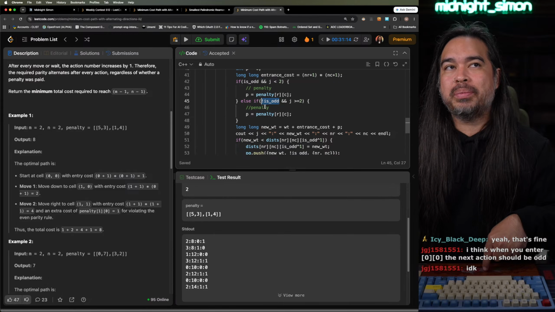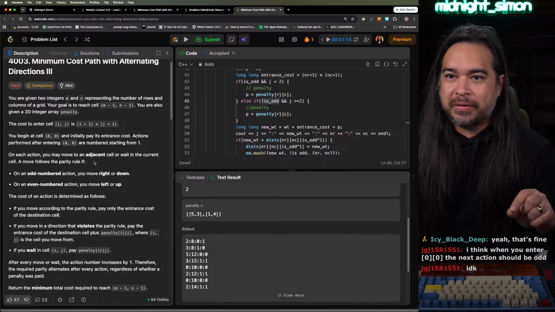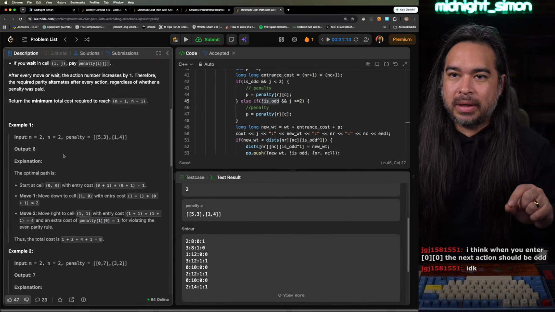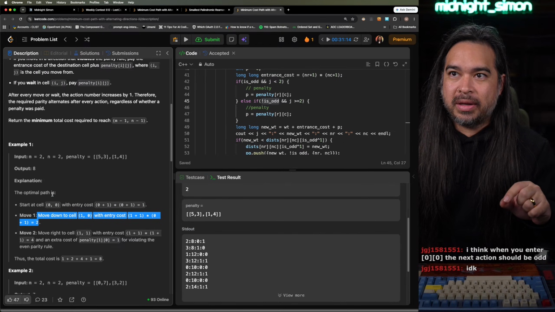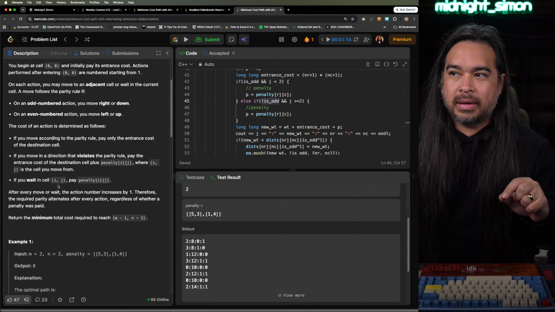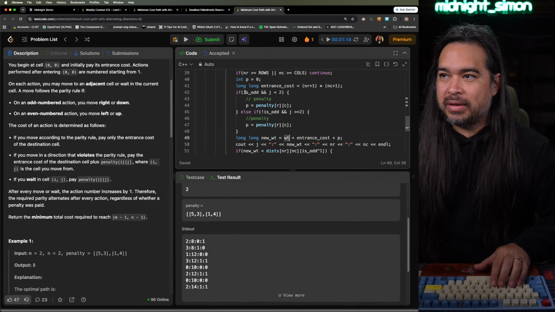Oh, I know the problem, man. The problem is the parity of the moves. So in the example, it's saying the first move, we're moving down, and it doesn't have a penalty. Because in my thing, I guess these parities should be swapped in my case.